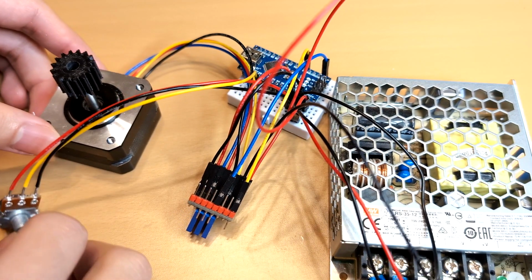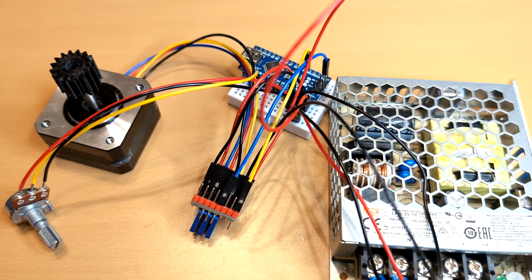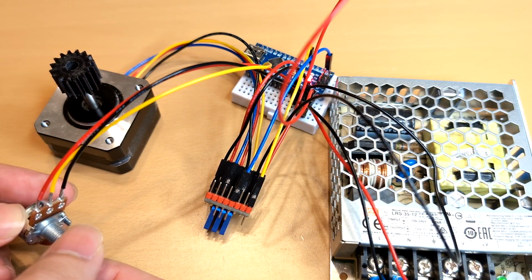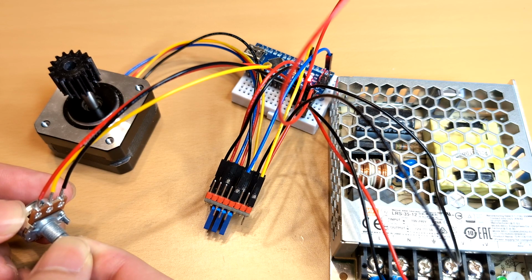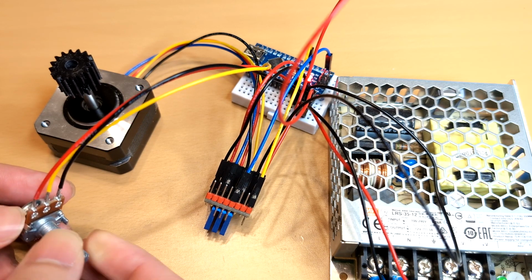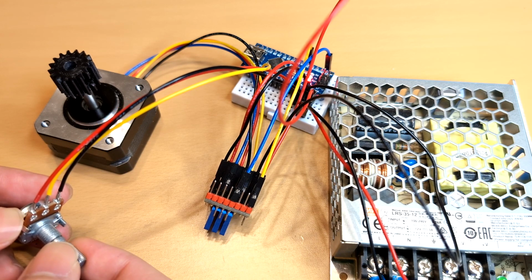This feature is suitable for applications with only controlling the speed of the stepper. UART mode can also provide silent motion, which is a good feature. The Nano only reads the potentiometer signal and converts it into speed for the TMC2209 driver.